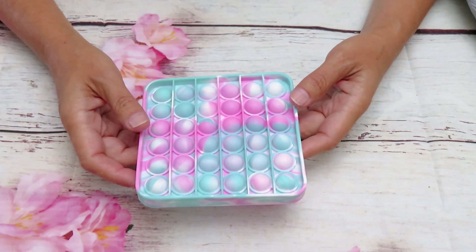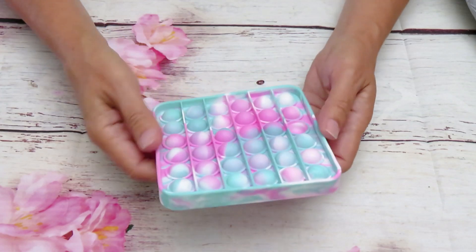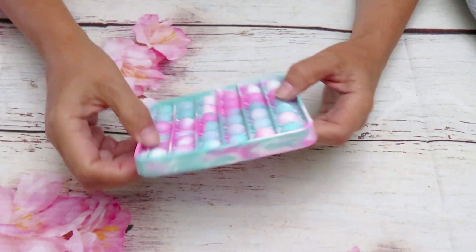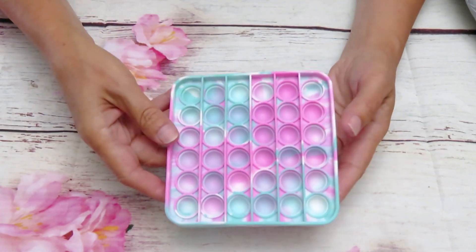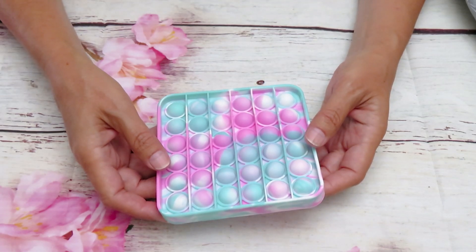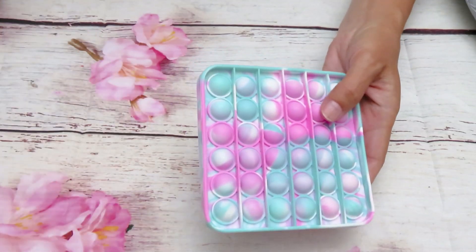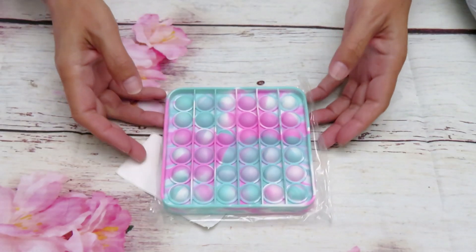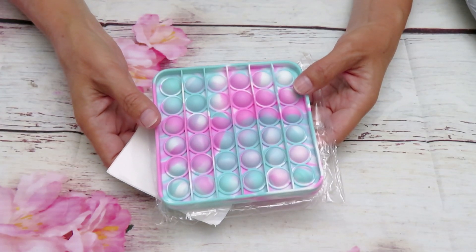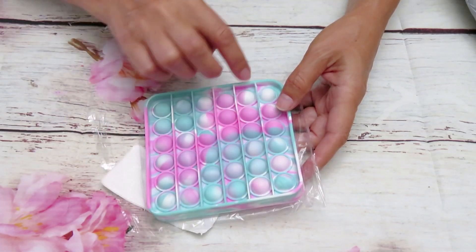In local stores here in Canada, like Canadian Tire, they were really expensive, so if you want to buy them cheap you can have lots of fun with your kids. It's called pop it — it goes quiet on one side and makes funky noises on the other. Catherine loves it and asked if she could get more in different shapes and colors because sometimes she needs to relax and it keeps her busy. You can find them in one color, multicolor, or rainbow with different lines.